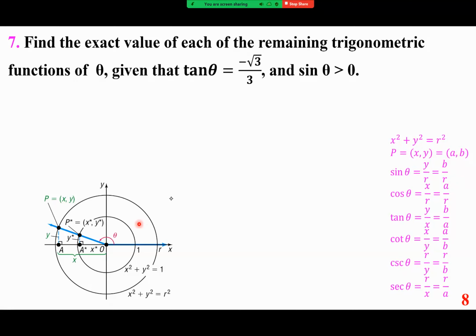Remember, in the first quadrant, everything is positive. Let me just write a couple of things again. S and C mean sine and cosine. They are both positive, and as a result, the same is true for tangent, cotangent, secant, cosecant, everything. So as long as we know those two, we know the rest of it. In the second quadrant, sine is positive and cosine is negative. In the third quadrant, both of them are negative. And in the fourth quadrant, sine is negative, cosine is positive.